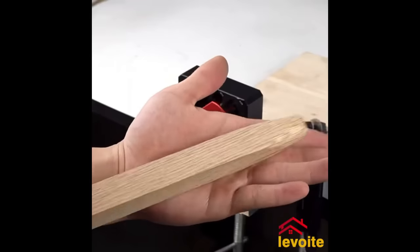The Varsk Contour Gauge with Light stands out as a must-have tool for those who frequently tackle projects needing precision contour mapping. With a substantial 10-inch span, this gauge made of robust ABS plastic ensures durability. Featuring 60 sharp pins, it promises impeccable accuracy in tracing any object's shape. Its standout feature is the built-in light, ensuring clarity even in poorly lit spaces. Just press the gauge against any shape and its pins will mold to it, providing a precise template for subsequent tasks. Ideal for woodworking, flooring, or any DIY task.